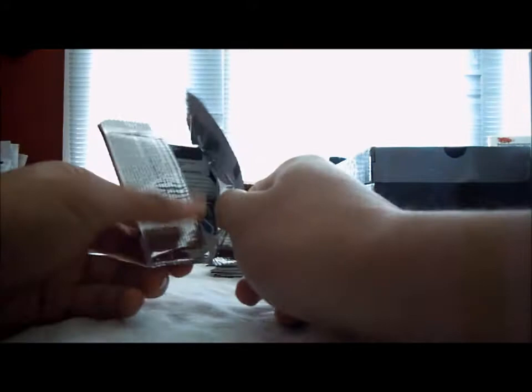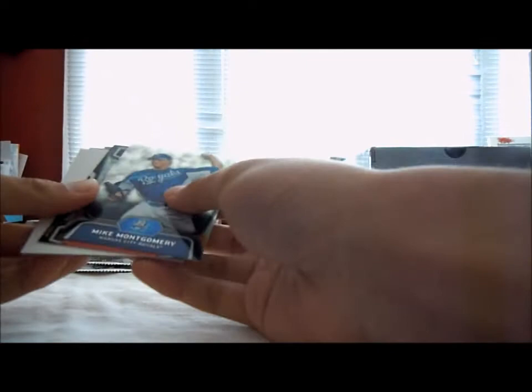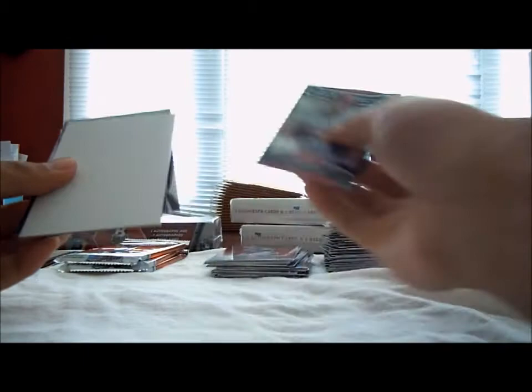Next up, David Wright on the back. Granderson. Oh, is this something? Nope. One of them refractors, I guess. Mike Montgomery, top prospects. Trevor May for the Phillies. And more base. Strasburg. He was a hot commodity in his rookie year. Lights out.